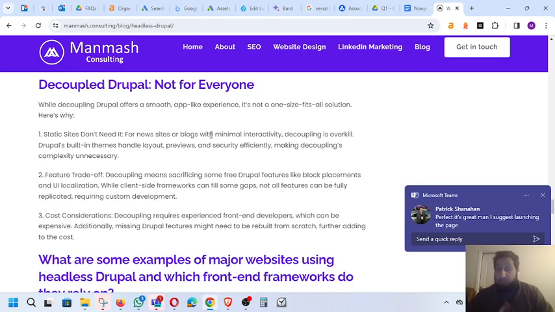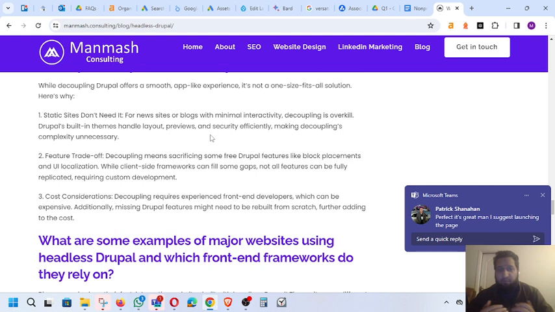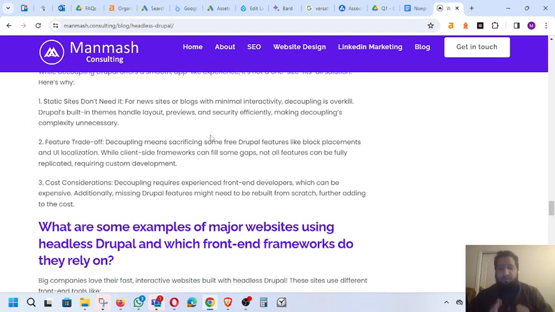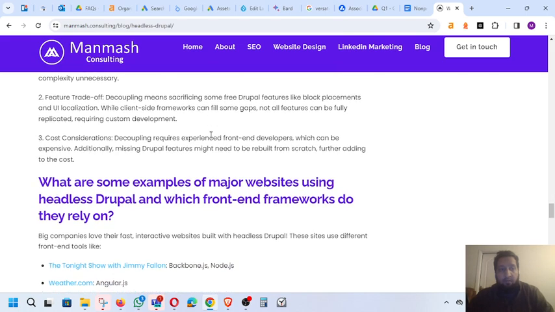And decoupled Drupal is not for everyone. Static sites don't need it. If you have a blog website, go for WordPress. Drupal is a little bit hard to use, and it's heavier. Why do you need such functionality when you just need a blog? Go for WordPress. And feature trade-off.